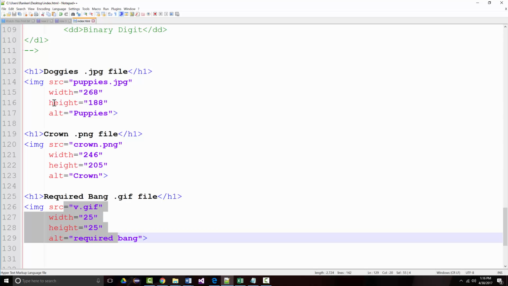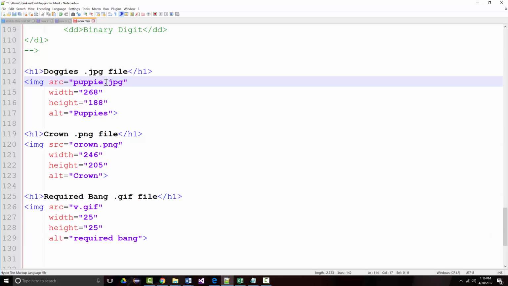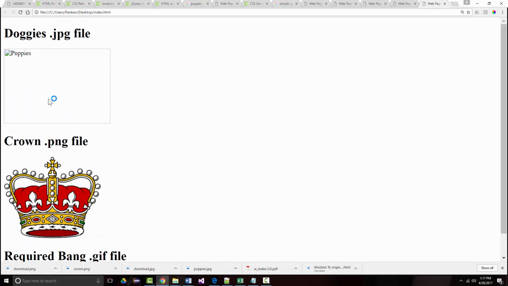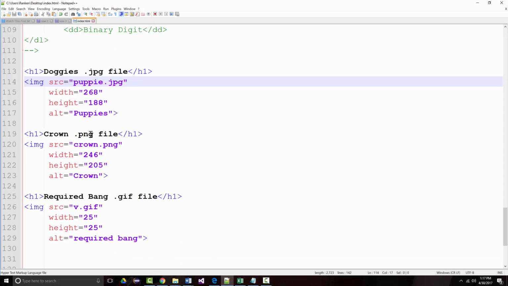When you do images, as you notice right here, you must put a source tag in there. And if I put something in like this, where I don't have that file by that name, I'm going to get this. All right, and it's showing me, and it says puppies right here. Well, what the heck did I get puppies from? Got it from right there.